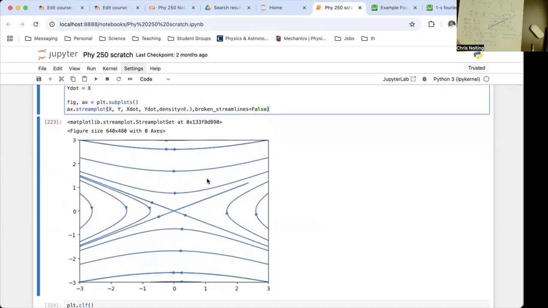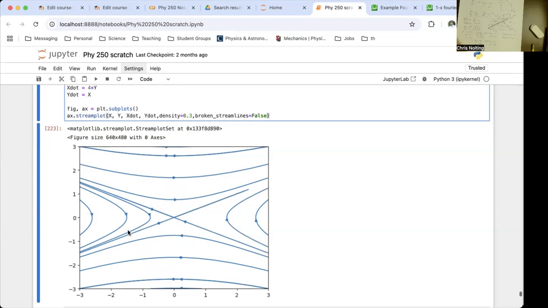You can see these trajectories and these two sets of separatrices here and our stationary point in the middle. When I plot them out nicely instead of just sketching them by hand, you can really see how these trajectories start close to this separatrix and move away from it, and then go towards this other separatrix down here. So this is how we could create one of these phase portraits.